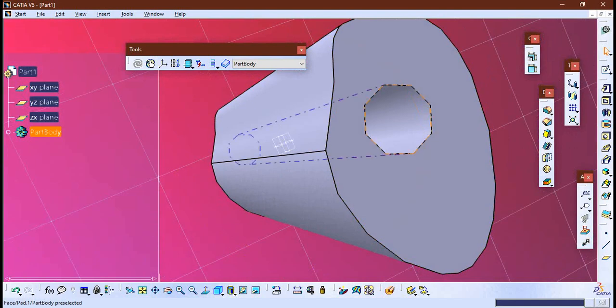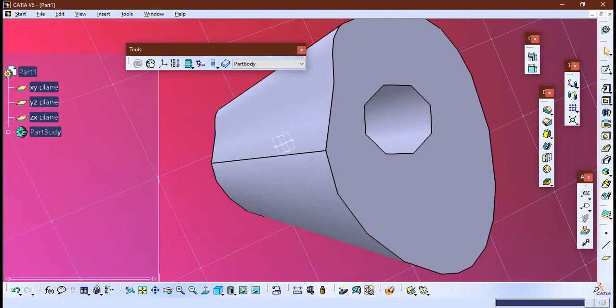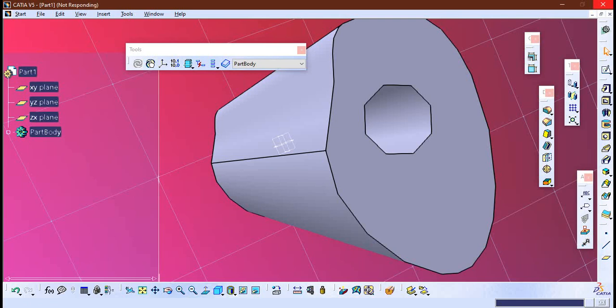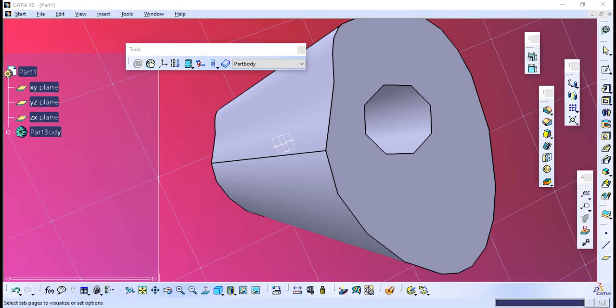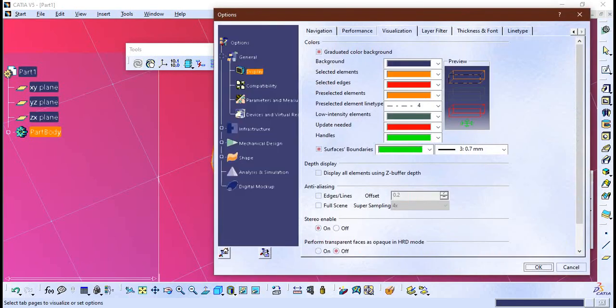Okay, so over here I have drawn a circle, but it is showing as a hexagon. This is because my options for the display are not smoothed out. Okay, so I'm in display.